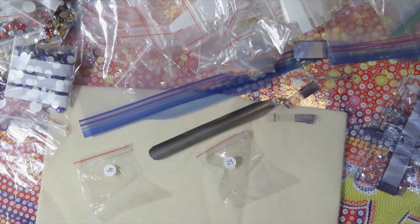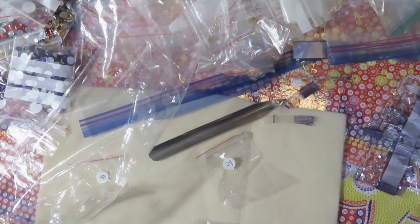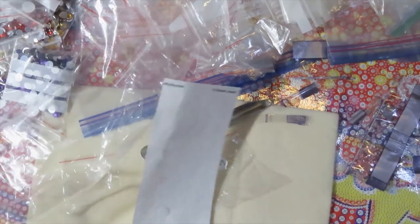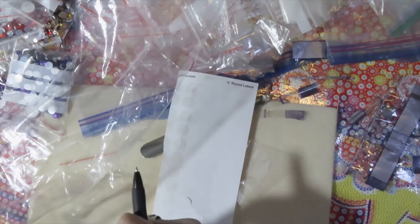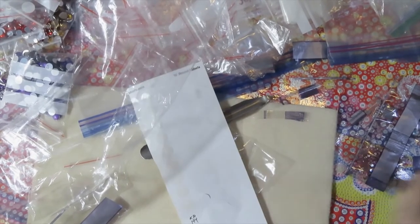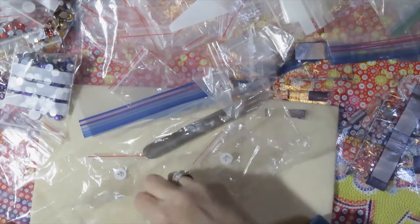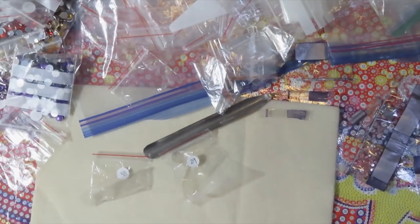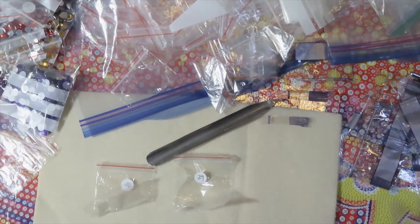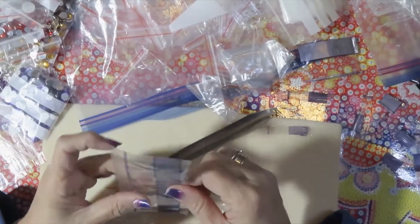Ooh, and I forgot something. I forgot to write the code. Let's write the code. And where is my pen? Right here. KA194. This is the code of the canvas. Because this bag is going to come over here. Okay, we're gonna put them back in a moment. So where are my baggies? Here they are. I thought I lost them.